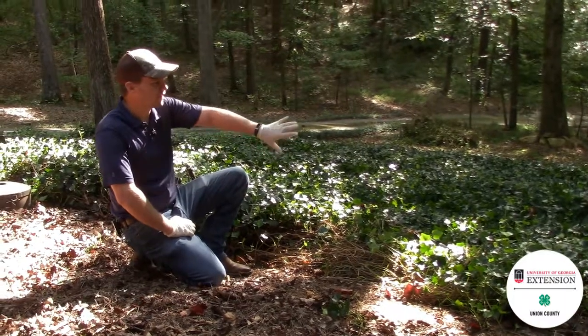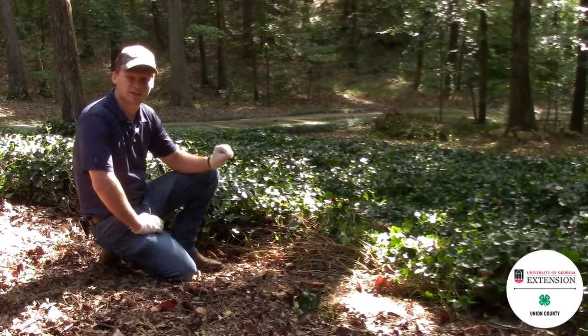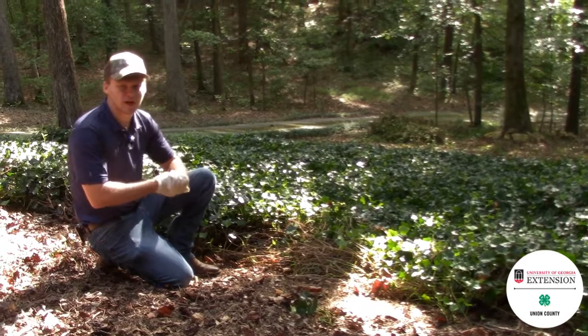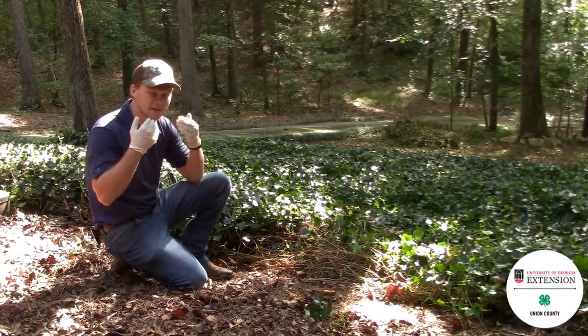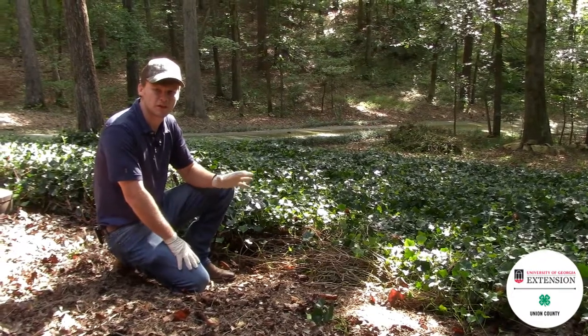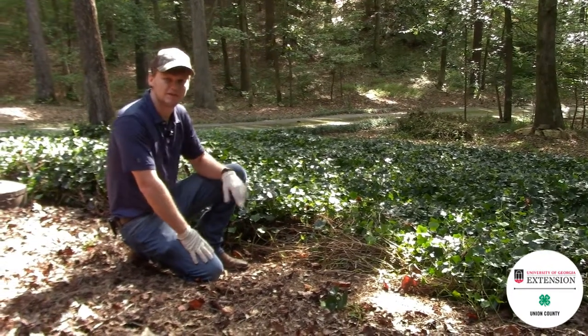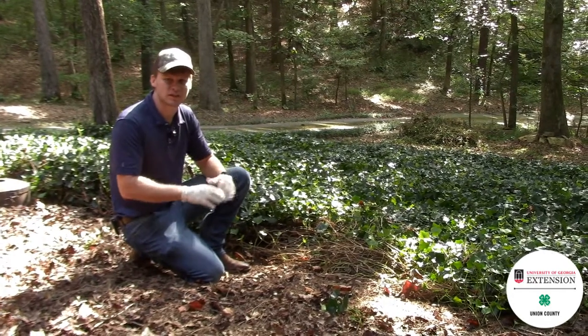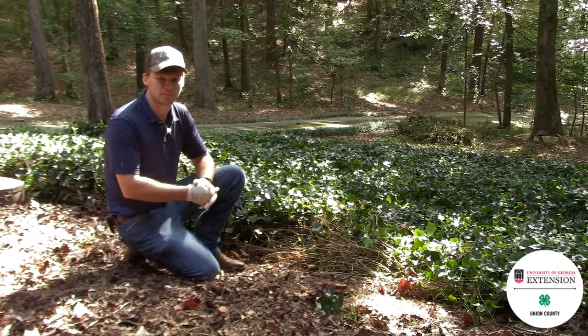So you can see out here as I've sprayed it so that it just glistens on the leaves. We don't have to completely soak it all the way through. Also, you can see I was wearing gloves and had a mask on. So we want to make sure that we have the appropriate PPE on when we're doing any kind of pesticide application. And that information will be in the label, which you should always read carefully before applying any product.